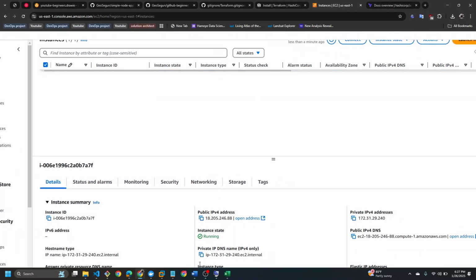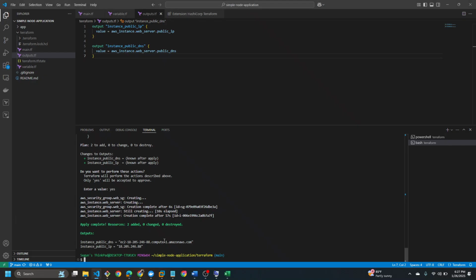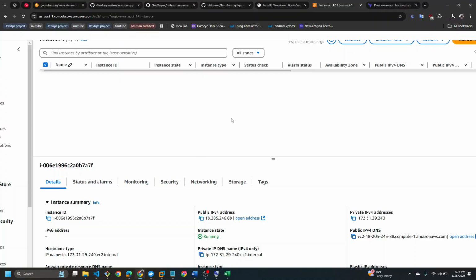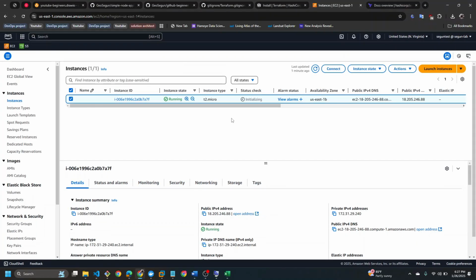Let's confirm .88. .88. Perfect. So you've seen how seamless Terraform is. Now we've successfully used Terraform to deploy our Node.js application on this EC2 instance.